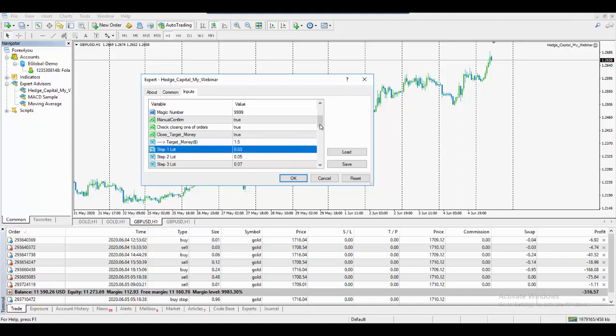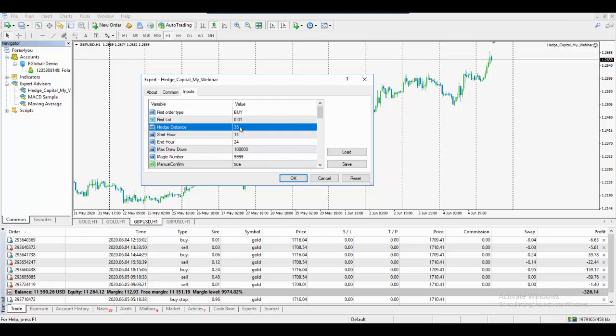No. I said, let's go up. If you come here, our lot size is 0.01. This 0.01 means that for each pip of profit, we are going to make 10 cents. Now, our hedging distance is 35. So if you multiply 10 cents times 35, it's going to give us $3.50. Now, we don't want to make that $3.50 because that is the maximum distance. So what we want to do is quickly take $1.50 out of that $3.50 maximum. You understand what I'm saying now?